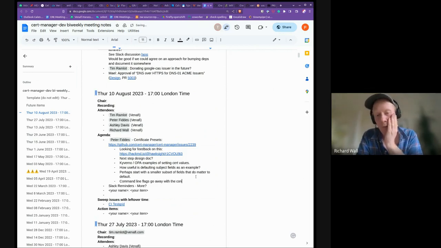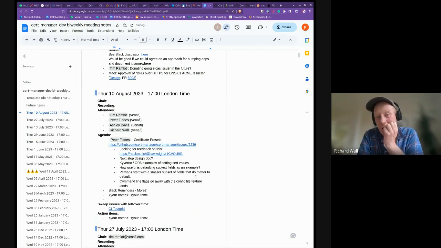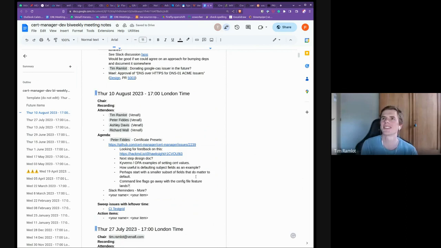And you could have a config map in each namespace which overrode, which cert-manager would look for and use those settings. Maybe? That sounds kind of crazy, but it sounds kind of cool.